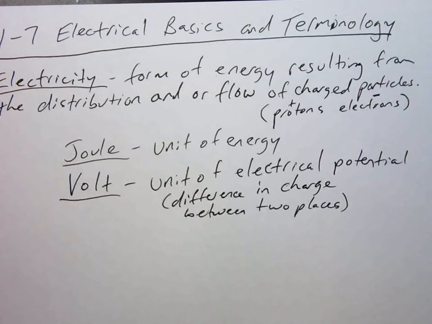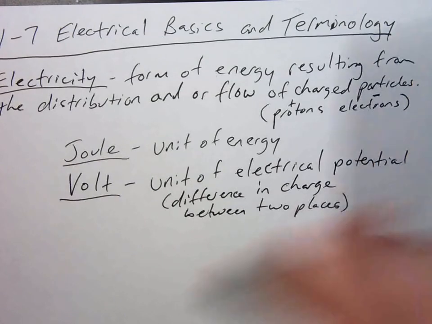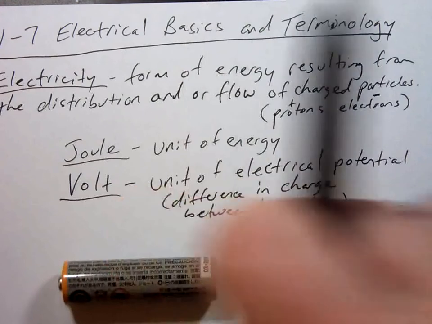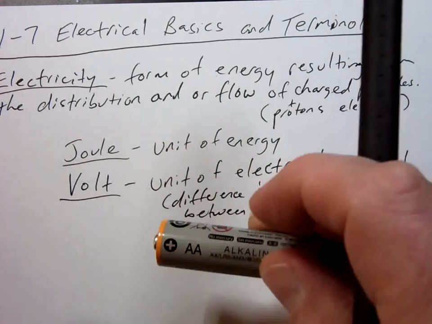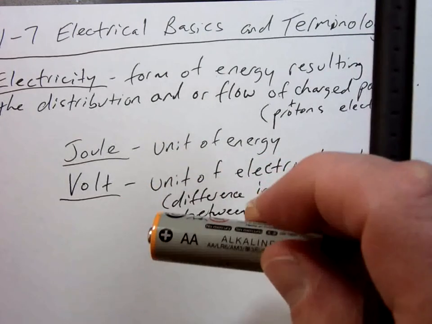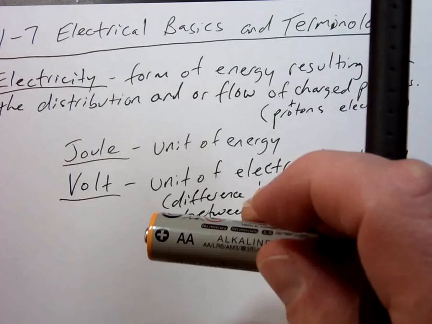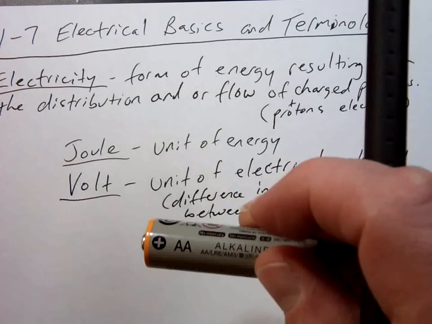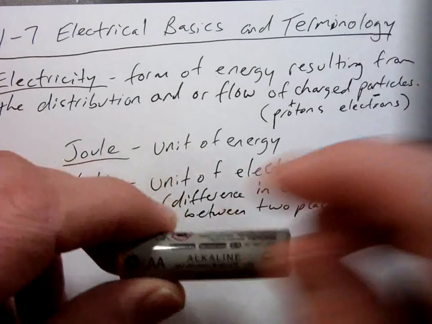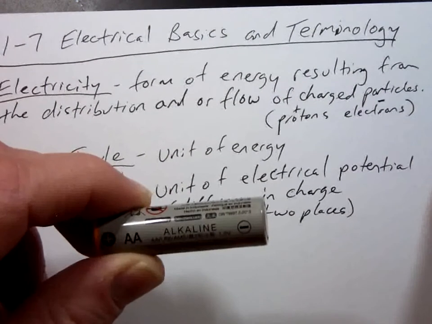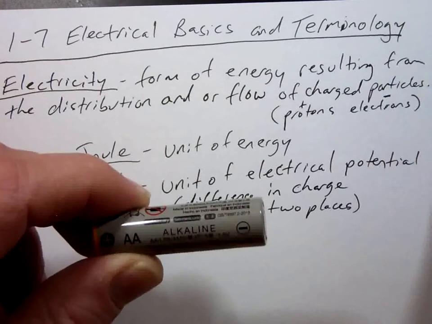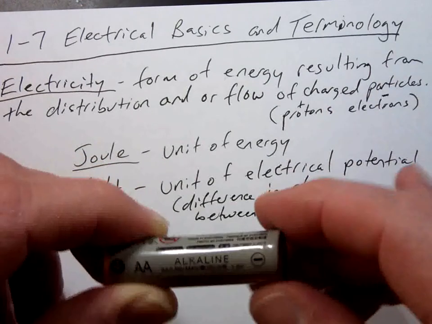And you're like, okay, I kind of get that. All right, let me use some practical examples. There is voltage that you could use to describe this. This is a AA battery. AA batteries, AAA batteries, C cell batteries, D cell batteries all have the same voltage. It's just that some of them can deliver that voltage for a longer period of time, and some of them are smaller than others.